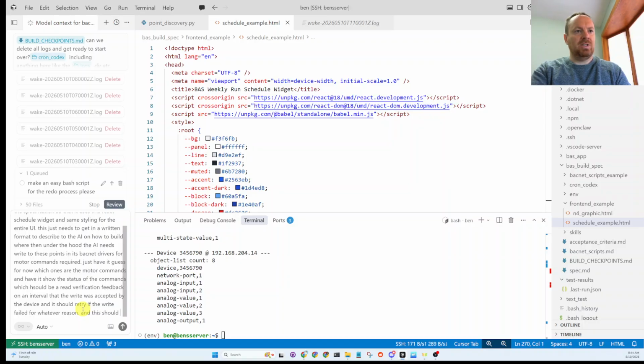And there should be a status mismatch alarm on the UI.